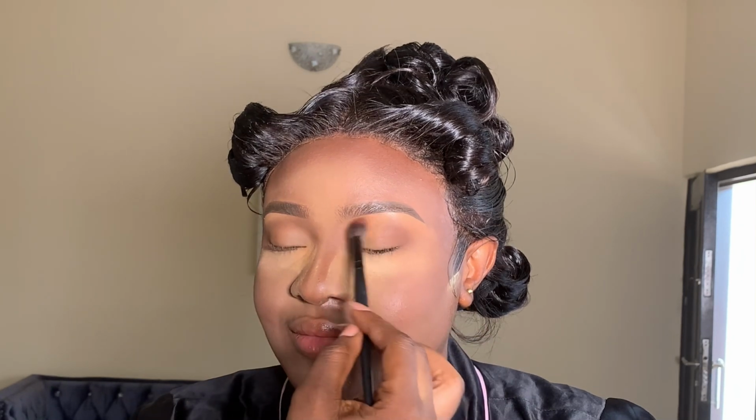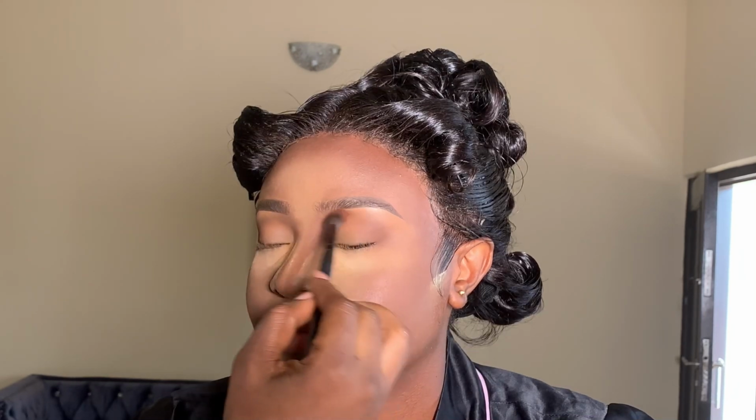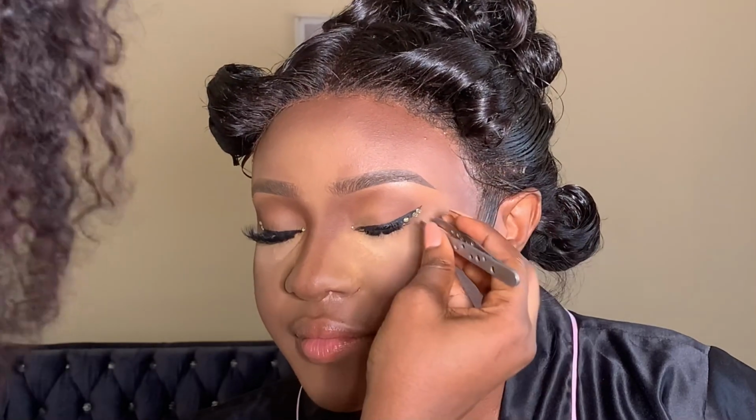After the application and blending, I'm going to be adding a little bit of rhinestone to pop it a bit, because the shoot, like I said earlier, was for her birthday. Now I'm putting on the rhinestones.